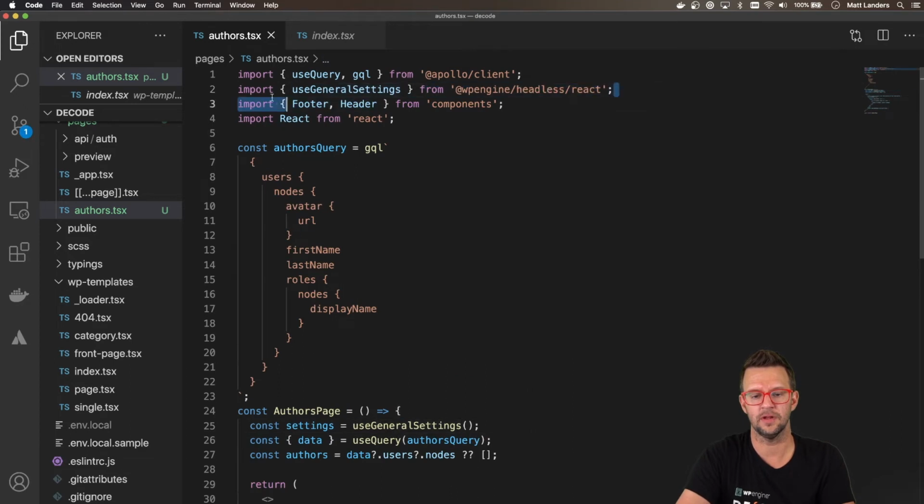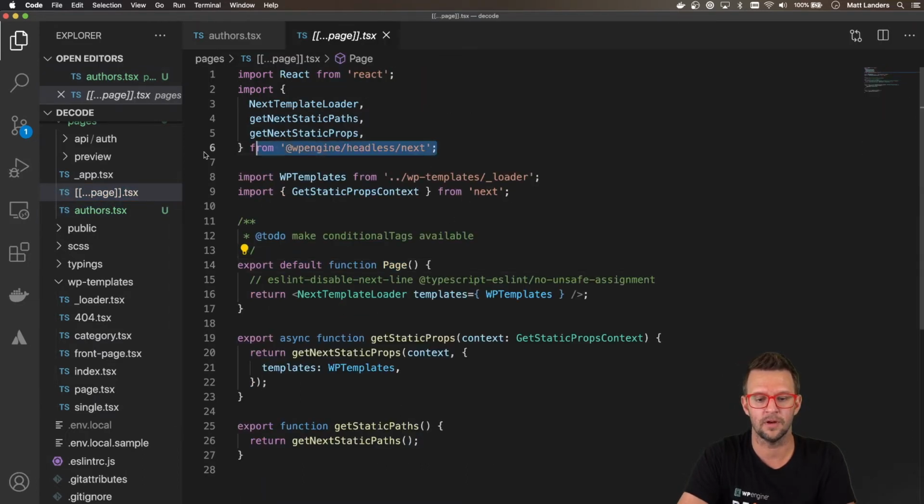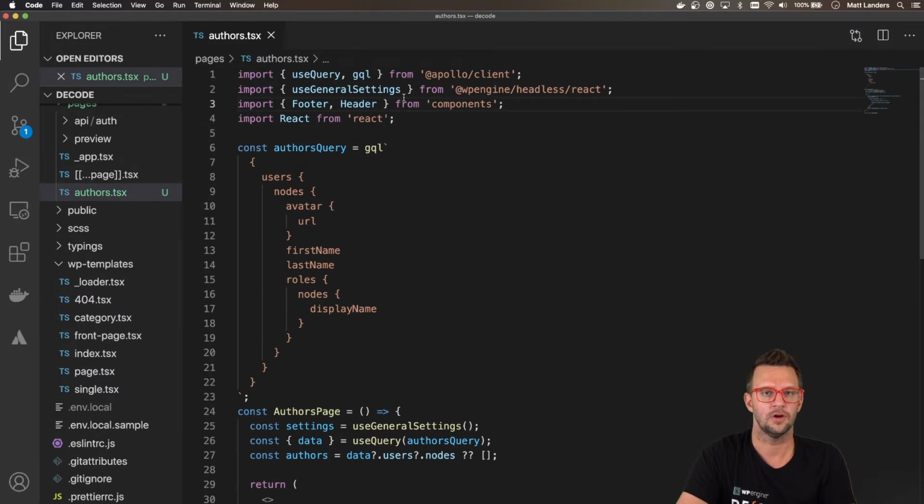And so you can see that that's pulled in from the React part of our framework. When you look at the framework and you import things, if you can import it from Headless, generally it won't require you to have React to use. So you can use Apollo, you can use a lot of our GraphQL queries that we've already got in stuff like Vue. You can use our auth handler, so you can do previews in Vue and other frameworks as well. And then we have things that are specific to React, like the hooks. And then we have things that are specific to Next. Like if we come over here, we're importing the getStaticProps paths and the Next template loader from /next. So you always know kind of what your dependencies are as you're pulling things out of the framework.